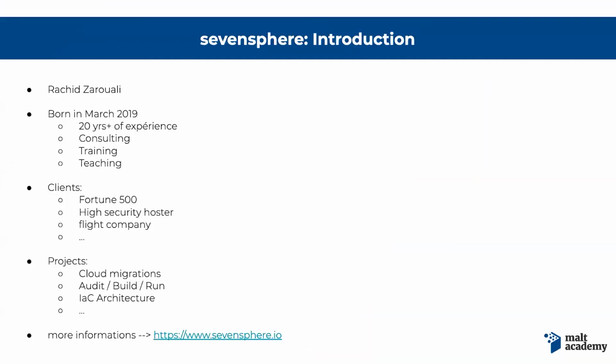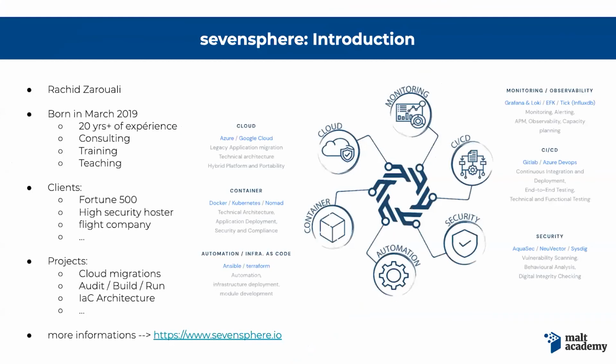So who's Sevenster? Basically, this is me. This is just a company that I built for, let's say, the French government, just to have a company that can work with my clients. It was born in March 2018, actually. It's the company that I built after more than 20 years spent in IT at different levels and in different projects and companies, especially to offer consulting, training, and teaching. Basically, what I do is I'm helping companies to grow their skills or move their applications to the cloud using almost every technology that the cloud native ecosystem offers.